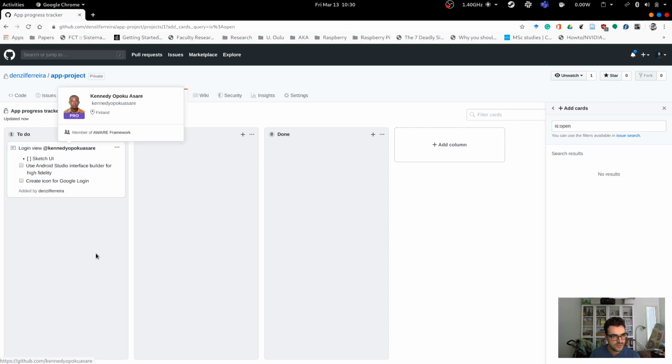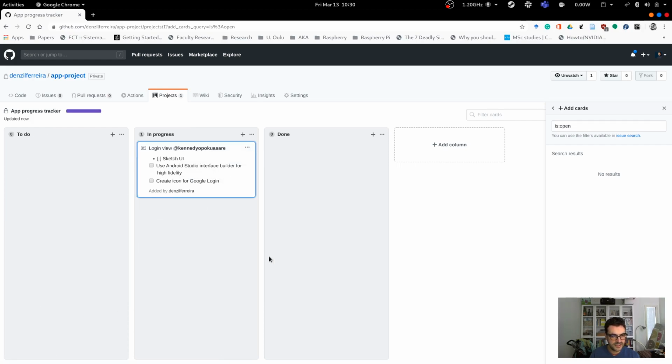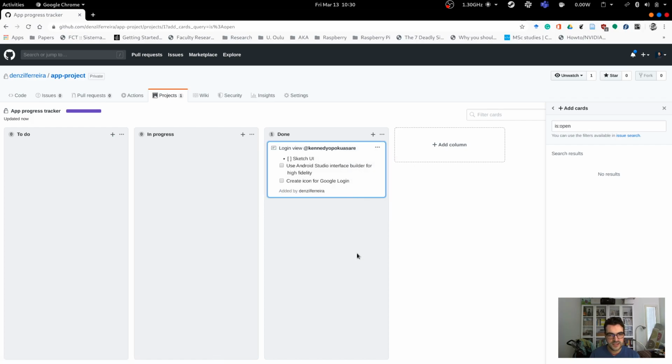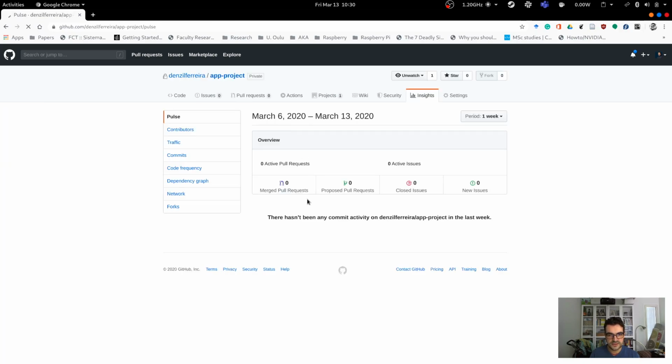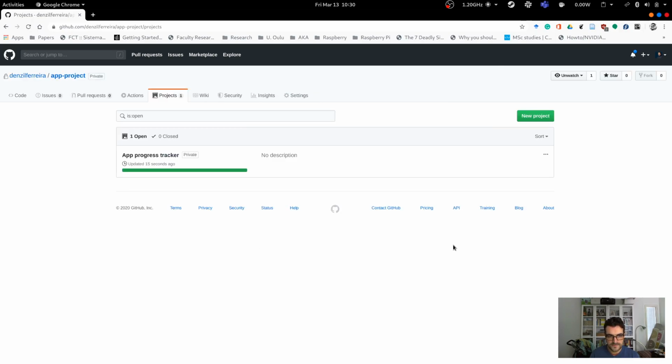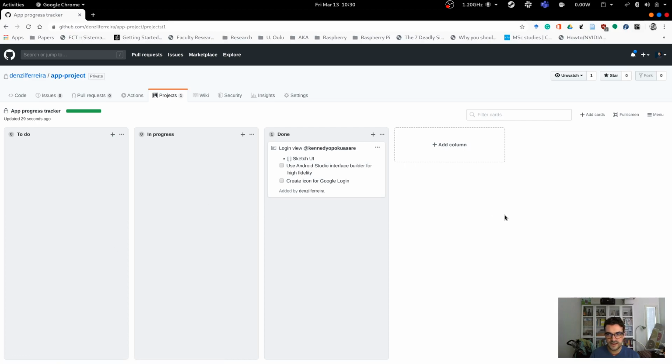But anyway, you can use these notes to keep track of things that you need to do and assign them to someone. And then basically, if Azar starts doing this, he can move this to in progress so that it will automatically update everyone. You can add as many to-do things as you want, and as you complete them, you move them here, and then you can see how the app is going. You can see that also here. If you want to see an overview of the things that have been happening, you will see it here too. This gives you a good way to coordinate between your teammates, and you can see how much has been done, what is missing, and who has been working, even though you're not meeting face to face.